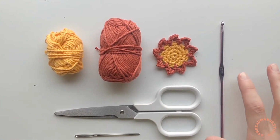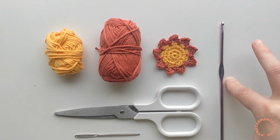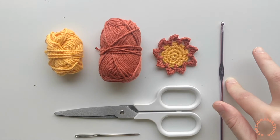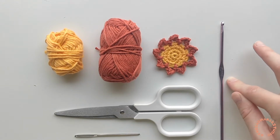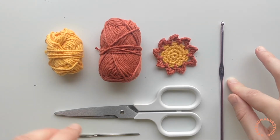I'm going to be using a 3.5mm crochet hook. Now if your yarn is chunkier than mine, you can scale up your hook size, and if your yarn is thinner than mine, you can use a smaller hook, whatever you like. This pattern's really adaptable. You're also going to need a pair of scissors and a darning needle, and that's it. So let's get started.